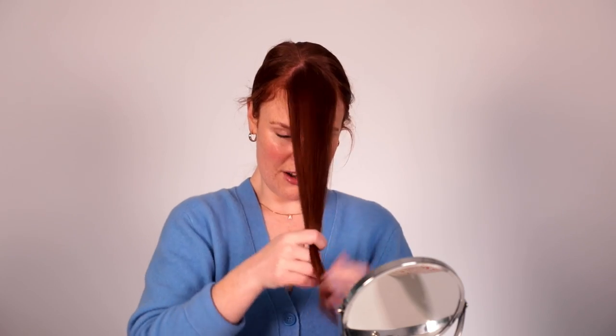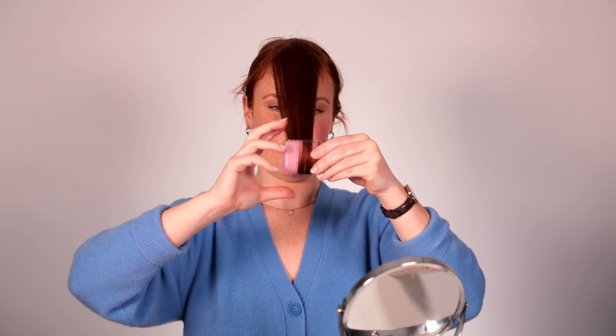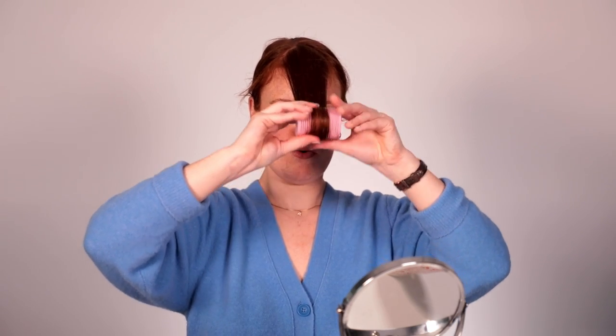Get your Velcro roller while the hair is still warm — very important. If you take too long and it cools down, you'll lose the setting power because you want it to cool down in order to set the shape. Grab the hair by the end, place the ends at the end of the roller, tuck them in and you'll see the hair just grips to it. Slowly roll the hair up and use your hands to guide it so it all fits in the roller, pressing it in as you go. Hot tip: press your hair into the Velcro as you go because that's what holds the roller in place.